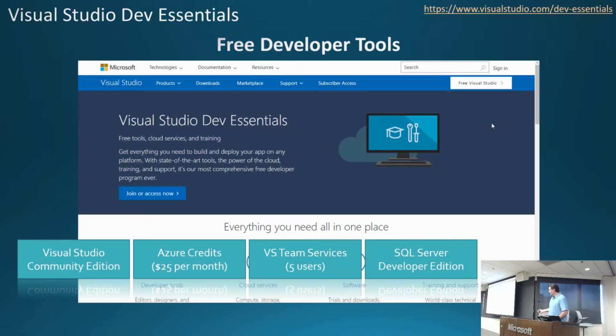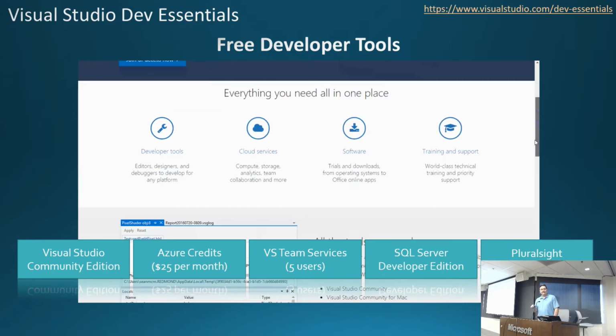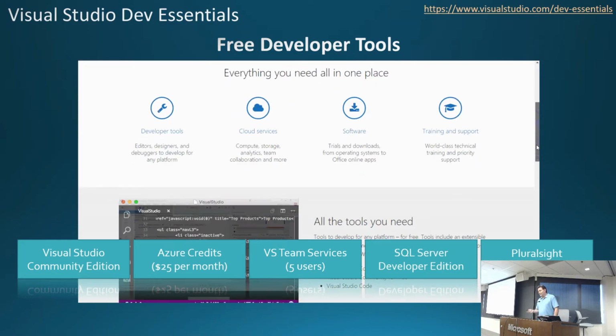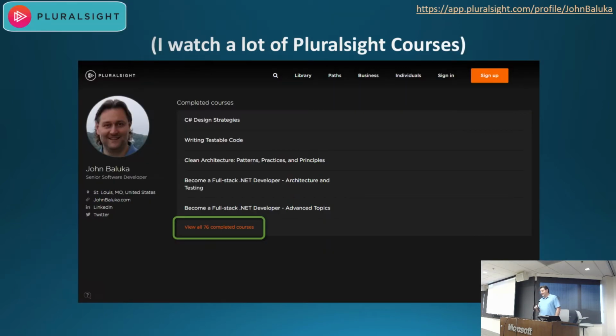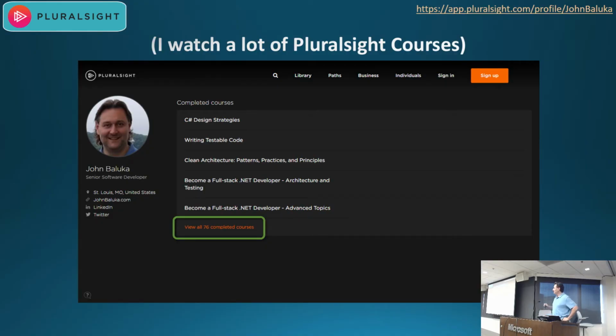The one thing I like about this is that it also comes with a 3-month subscription to Pluralsight. So I really like that because I watch a lot of Pluralsight, and I'm not so much bringing that up to say Pluralsight is the most awesome thing. It's just that I watch so much of that.